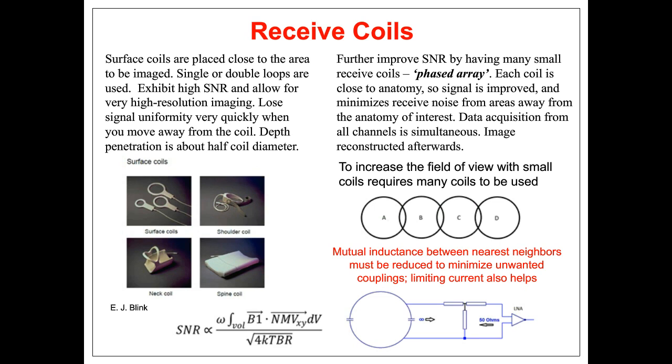If they're placed right next to each other, they will have some mutual inductance. And so you will see maybe a 10 or 15% overlap in a so-called phased array of receive coils, and that overlap minimizes the unwanted coupling between the two. Now, I must mention here, this is sometimes called a phased array. But as RF and microwave engineers, when we think of phased array, we think of antennas with some sort of phase shifters, being able to do beam steering. But that's not this case. It's an array of receive coils.